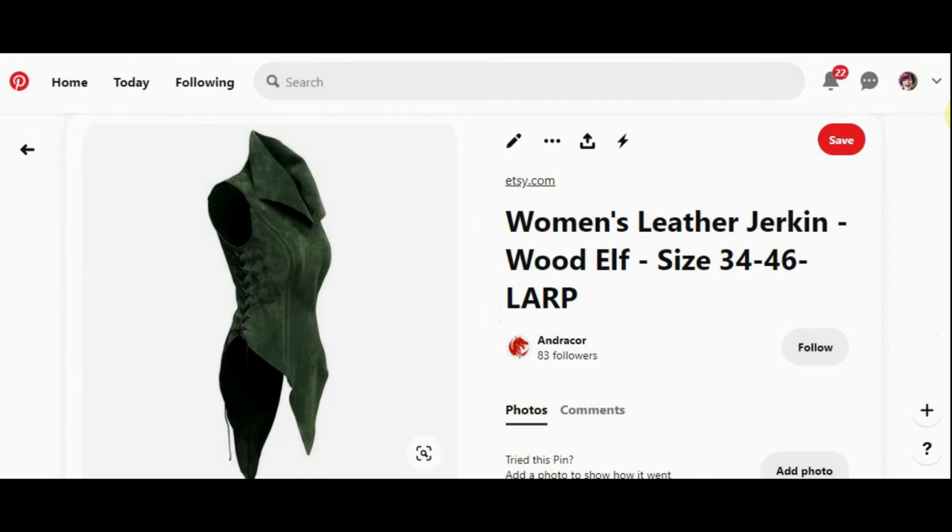So as we scroll up a bit more, we come across the first piece of armour that I've actually saved on this Pinterest board. It's a leather jerkin, and does this character need to wear armour? If it does, is it obviously armour, or is it integrated into the costume? Do they magically have armour? Are they just really tough to hit? They don't go down very easily.